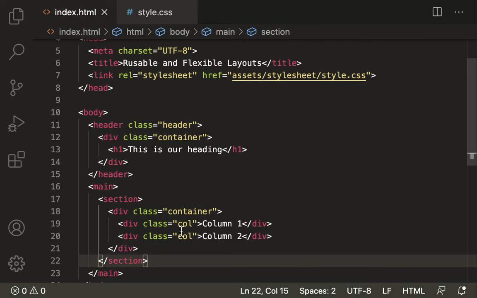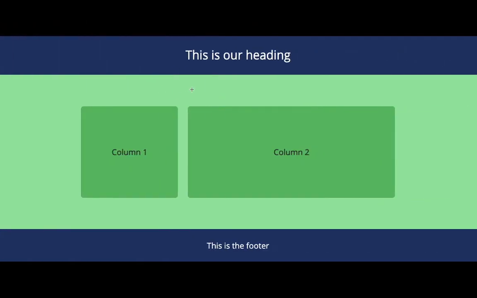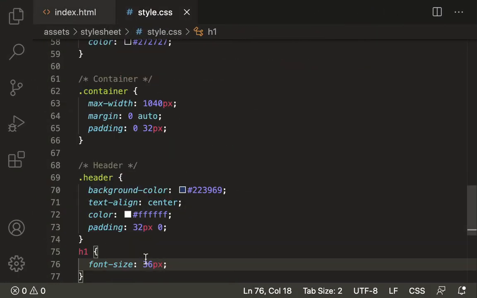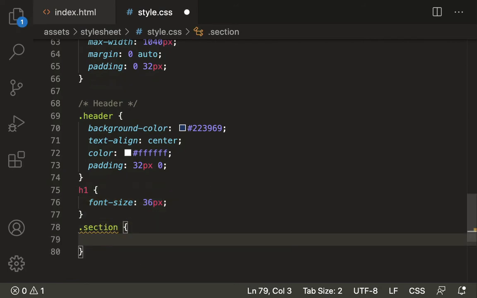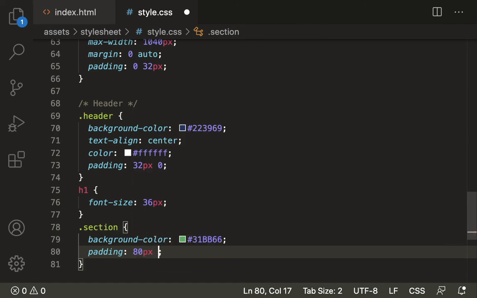Alright, so now very first thing, take a class on section. We can say right now for section, and very first thing we'll apply some padding to this section so that the content inside this column 1 and column 2 has some breathing space from top and bottom, and there would be some background color also. So for that purpose target our section class here, section. Then first of all we will say background color, background maybe something. Save it, and then let's apply some padding, maybe 80px from top and bottom, and left and right side we do not want. Check out page here.